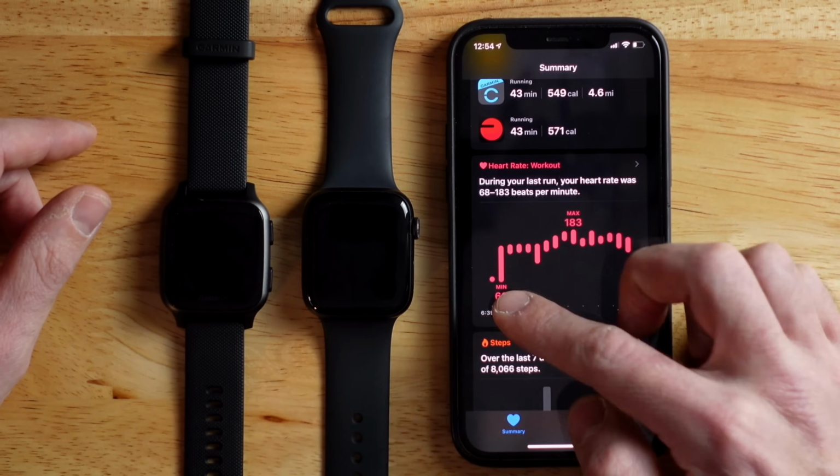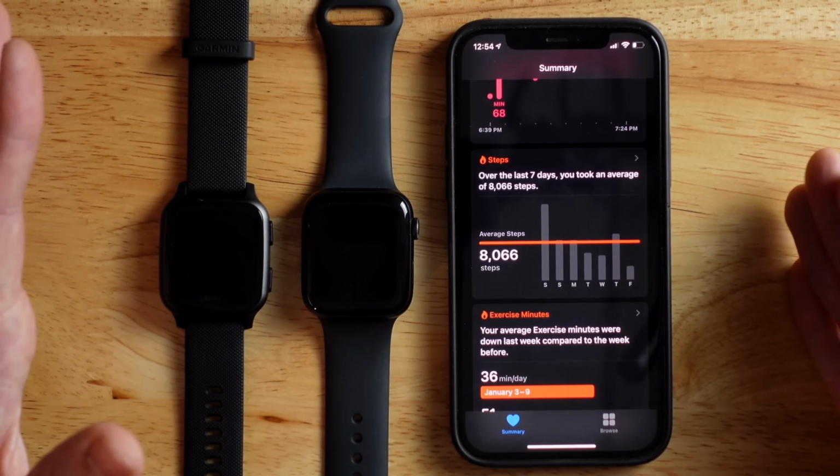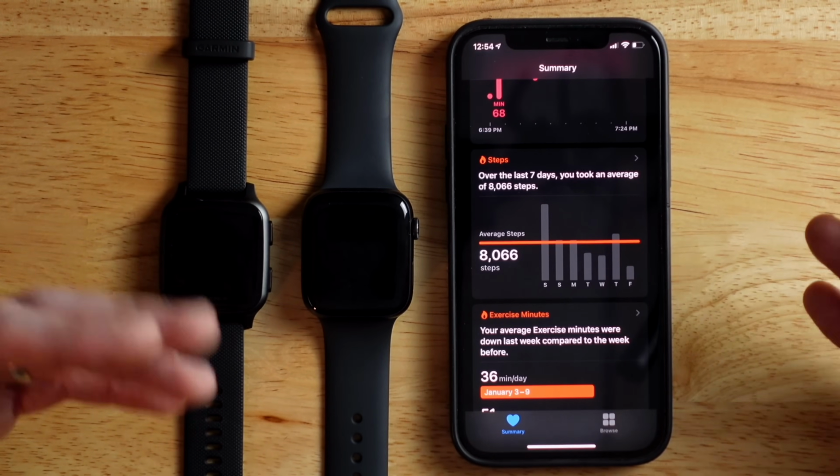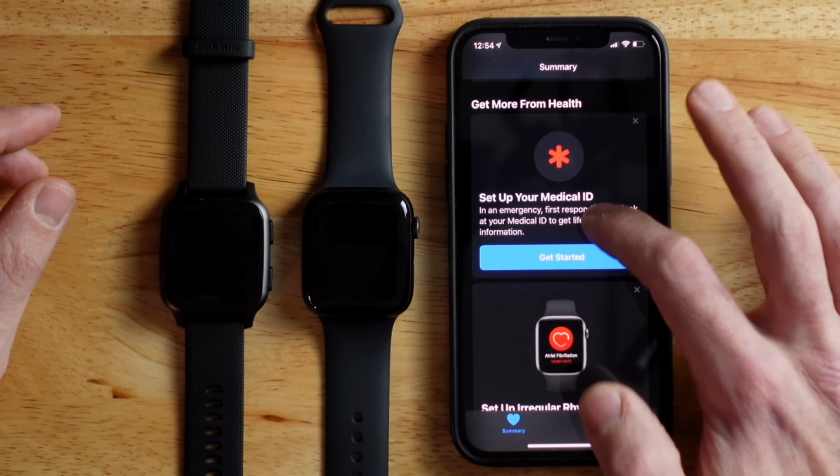Below that, you can see my heart rate from my past workout, which shows my max and min as well. You've got my steps for the last 7 days. Again, I haven't been wearing this watch every day, so it's not really accurate, but it gives you an average of what's been going on for the past week. Below that, you've got a couple of unique options. You've got your medical ID. This is interesting. You can set this up so that if you collapse on the ground, first responders could get a medical history pretty quickly just from your phone.